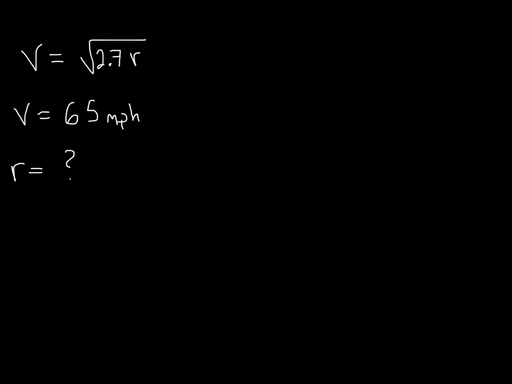So I'm sure you had some good ideas, but the basic gist of it is we have an equation that relates the two variables, and we know the value of v. We know that we want the maximum safe speed to be 65 miles per hour, and we're looking for the radius. So one idea, and this is the correct move, would be to say let's plug in these values that we know into our equation. So we're solving the equation 65 equals the square root of 2.7 times r. I want you to go ahead and try solving this on your own.